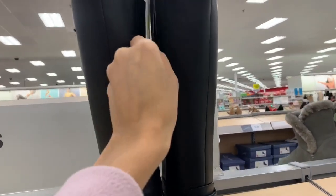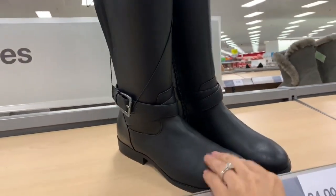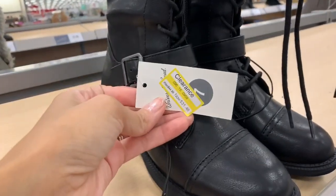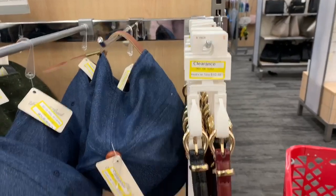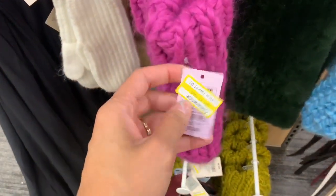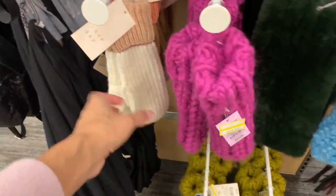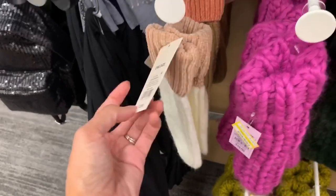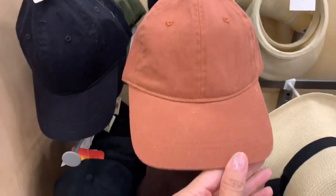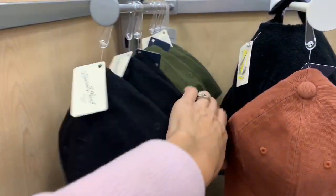These were some boots I saw on clearance — I'm not sure if they still have them, but when I went last week they did have a few. Now I want to show you some accessories. They had baseball caps on clearance for $9. I like to wear these for days when I don't feel like doing my hair or when I want to work out. They also have a lot of winter stuff on clearance — gloves, hats, and things like that — so you can buy them at a great price and save them for next year or for traveling somewhere cold.